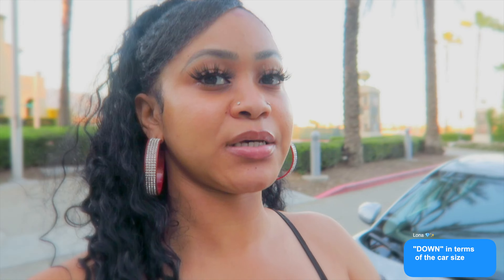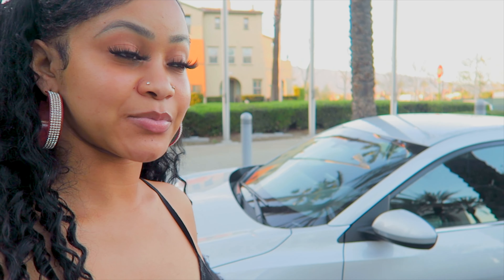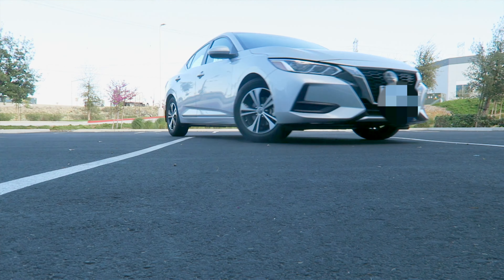The furthest I thought I would go down — and I say down because I used to want the Nissan Maxima, I loved the size and everything — and then I ended up having an Altima. Centras did not used to look good, but this is the way they're doing the Centras now. It's giving a lot.